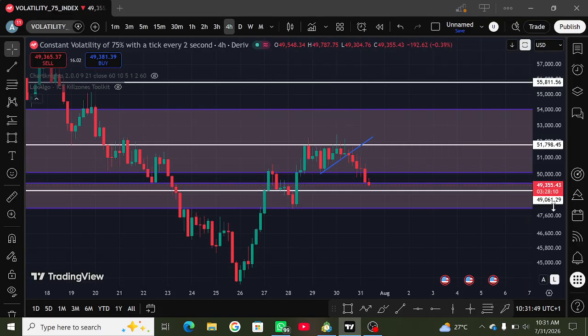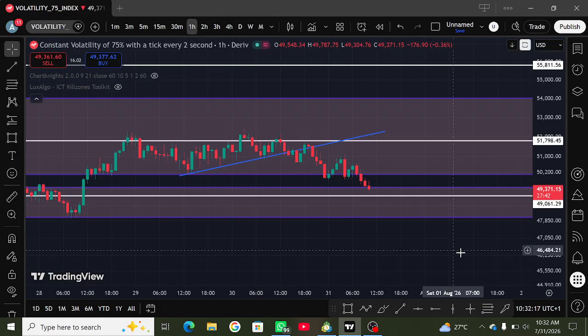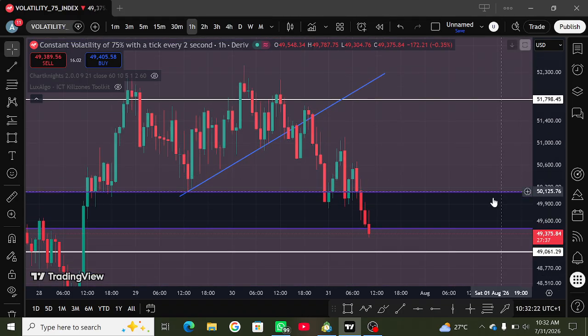Just opening. Okay. I went down to the 1 hour time frame, and this is the 4 hour time frame, and I have seen a sweep of liquidity and a bearish closure, which give me the reason to expect a sell. But that wasn't enough. I have to go down to the 1 hour time frame to check whether there is any good market structure that will give me the reason to sell.